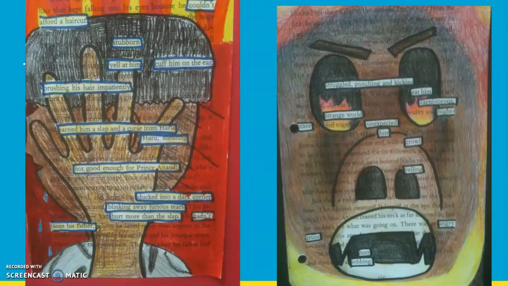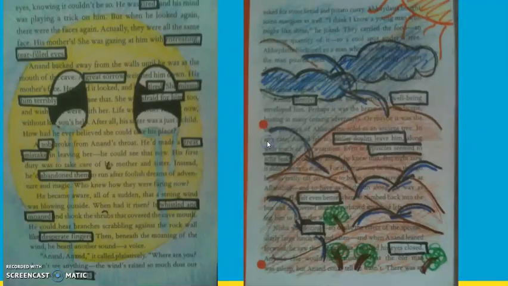Here's a couple more, okay? They did a great job. Notice the page is completely covered in the artwork. The only place that isn't colored in or covered are the words, okay? Now, you'll also notice here that it's only one page. I photocopied 2 pages, so you would have something to choose from. Here's some more examples. Okay, so this is what you're doing today. This is what you're working on.